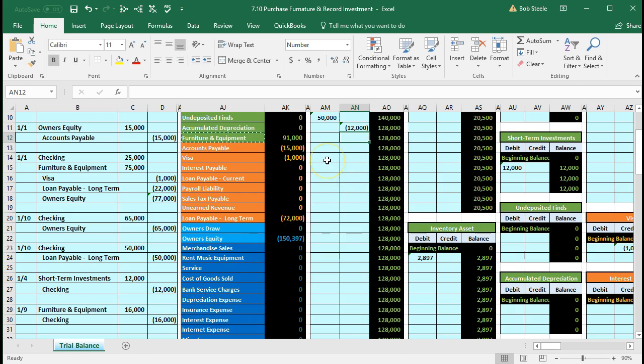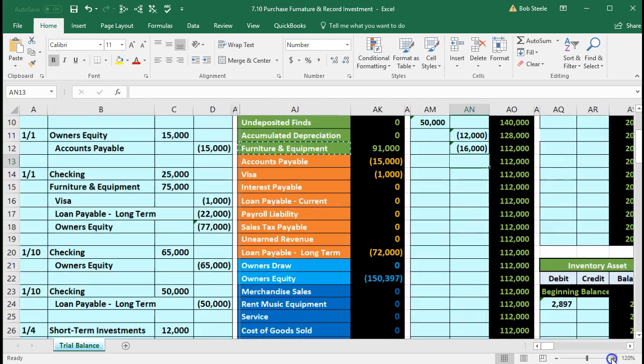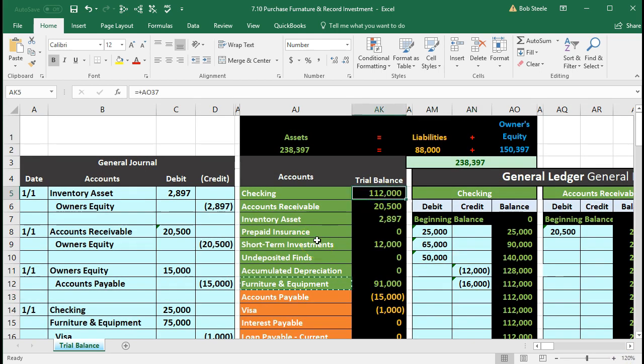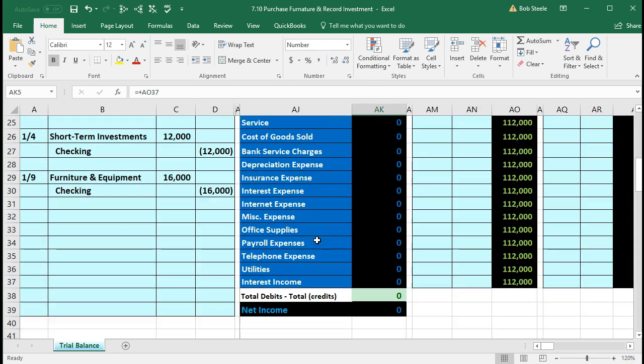So we're going to say that this equals, and then just point to that 16 there. And this 128,000 then should go down because we're doing the opposite thing to it as its normal balance. It being a debit, we're then crediting it, bringing the balance down from 128,000 to 112,000. Bringing this back up to 120% down here, we see that 112,000 right there as well in the trial balance. We also see that we are in balance down here, which is also a good thing.